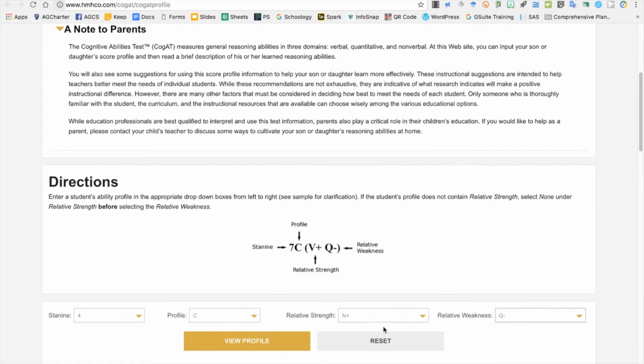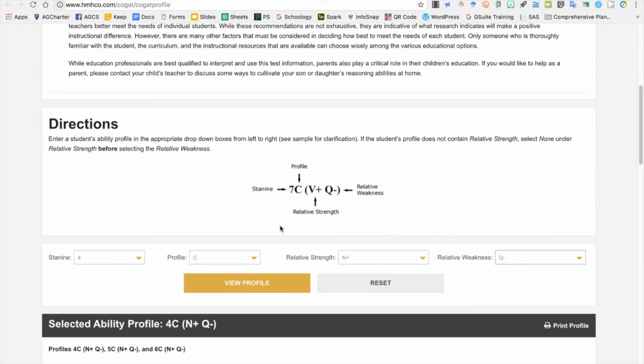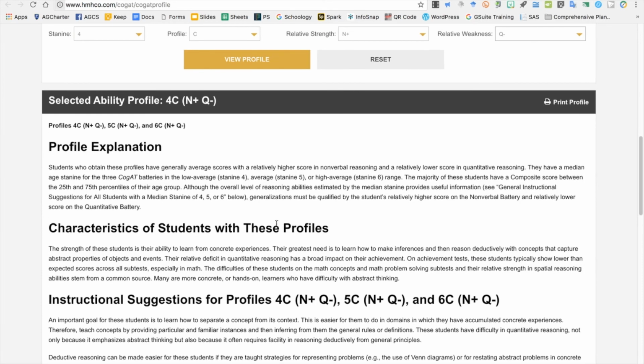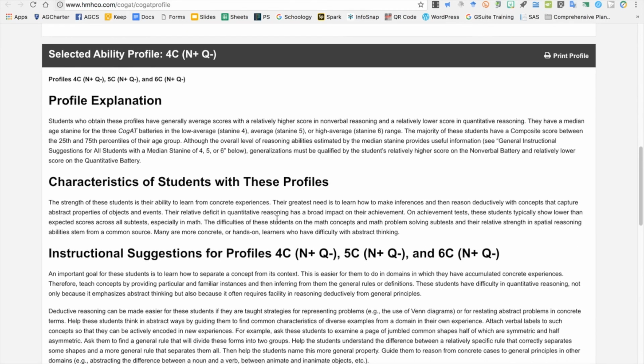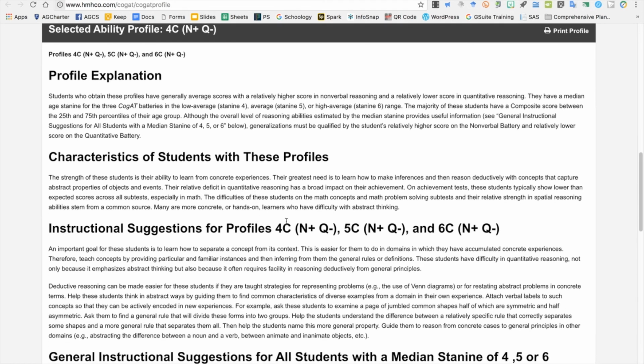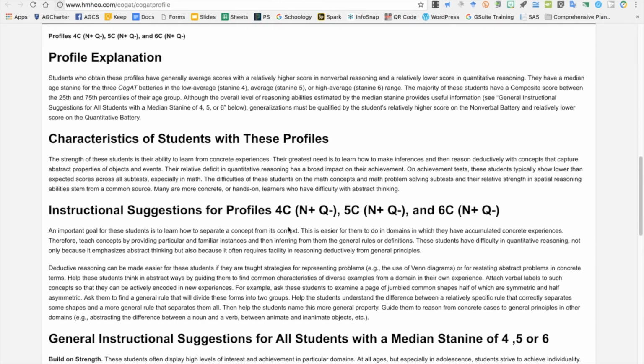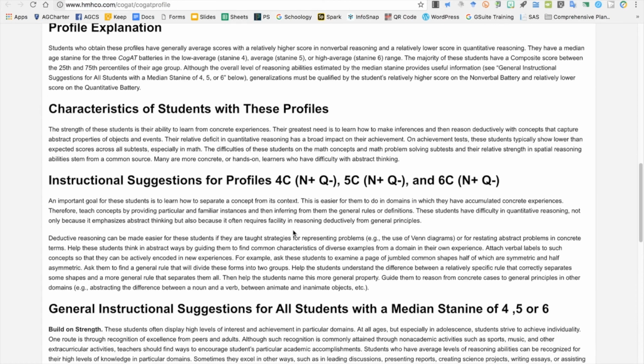When you enter that information and click View Profile, it's going to provide a narrative-based explanation of your child's strengths, maybe areas of weakness based on their scores, and then suggested steps to take to increase or work on their cognitive reasoning, their verbal skills, maybe their nonverbal skills, based on their age and grade level.